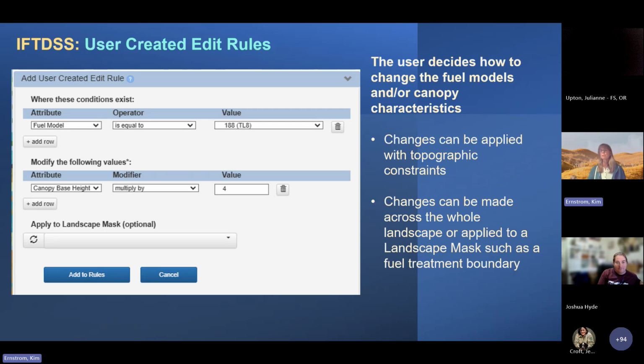And you can always phone a friend, if you've got some other fuels folks that are working in this, talk to your silviculturist. I mean, there's all kinds of people you can tap into. But use IFTDSS as the place to sort of learn and noodle around and see what kind of outputs you get. And I'm going to walk through a few of these. I'm just going to do it in screen captures to try to keep this as concise as I can.